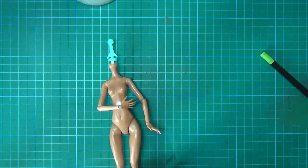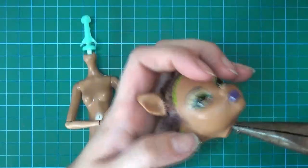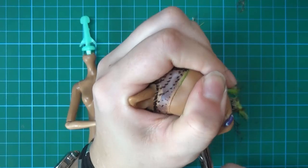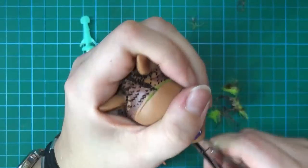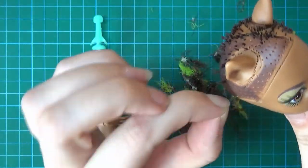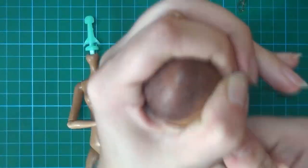Now I'm using my combination pliers to remove the hair plugs and the glue from the inside of the head. But I quickly switched tools to these surgical tweezers that my mother-in-law gave me. Much better. Thank you, Kate. I struggled and struggled until I found out that scrubbing the head from the inside is a better way than pulling the hair plugs through the neck hole. What is a day without learning something new, right?